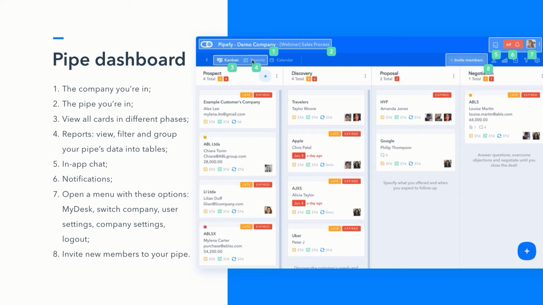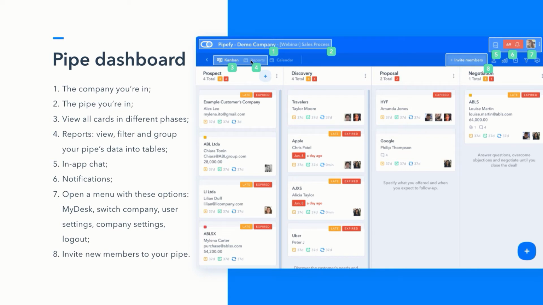It displays all your pipe's data in a table view and lets you filter them according to what you want to see. So you can choose to display the information on all your pipe's fields or only selected fields, and you can filter by phase, by assignee, by pretty much any information you want, and you can save reports to access whenever you need. So the filters are saved and the data inside them is automatically updated.